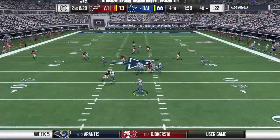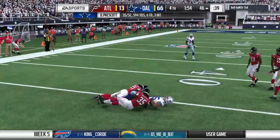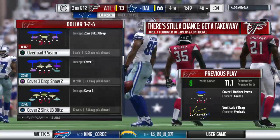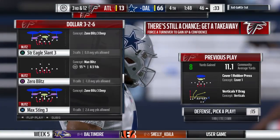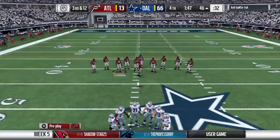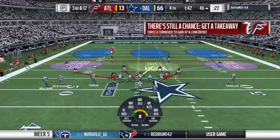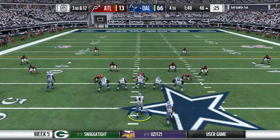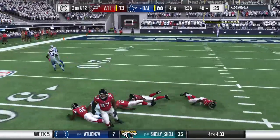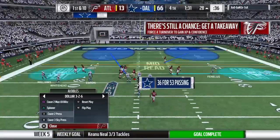Now Prescott. Ebron caught left side. And he'll take it down shy of the 45 at the 46. Give him 8 on the play. And that's going to lead to a 3rd and 12. 3rd down now following the completed pass. Here we go. Here's Prescott. And he connects with Ebron. And he's got the first as they'll bring him down at the 28-yard line.